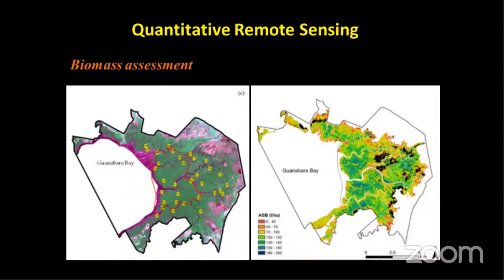Once you do the biomass quantification, that's quantitative remote sensing. You can quantify the carbon from this biomass, and you can assess the total value of the carbon. So once you have carbon, you can approach the carbon credit market also. Starting from a small point, satellite remote sensing, you are converting this satellite data into biomass, then biomass into carbon, then carbon is brought to the economy.